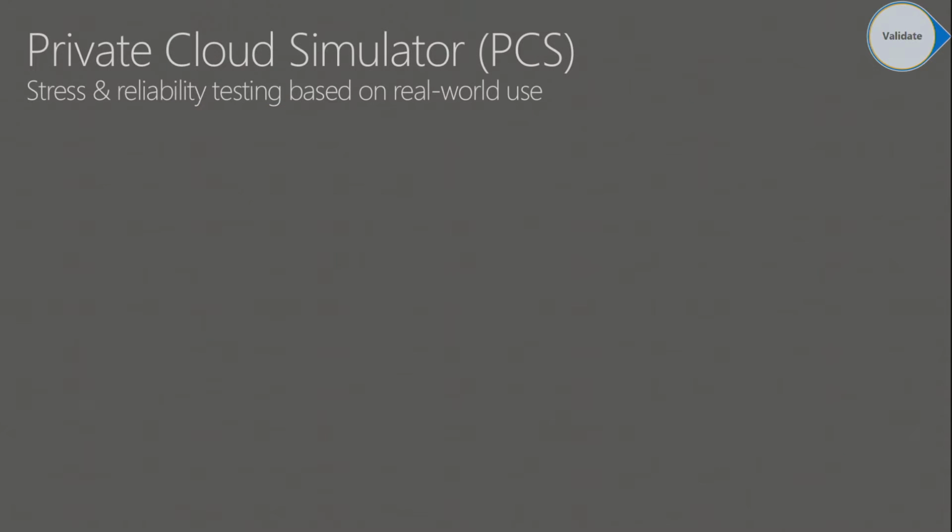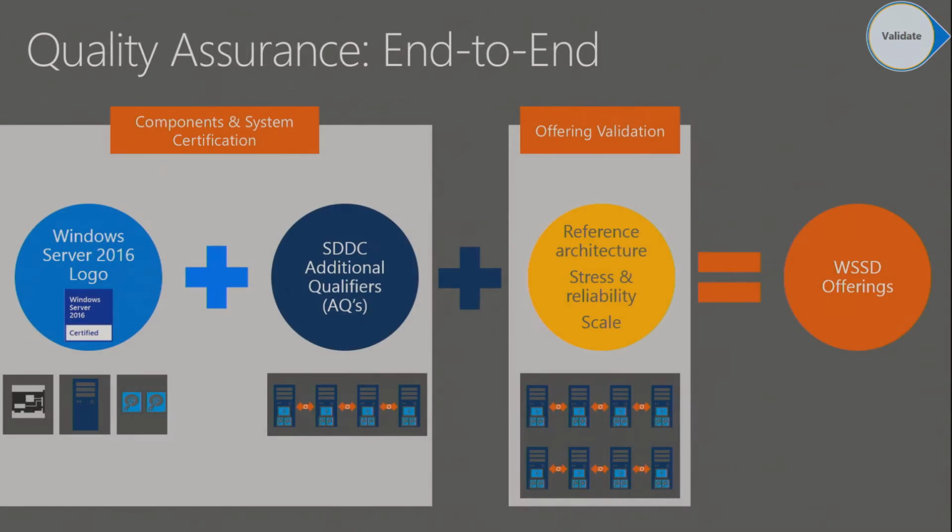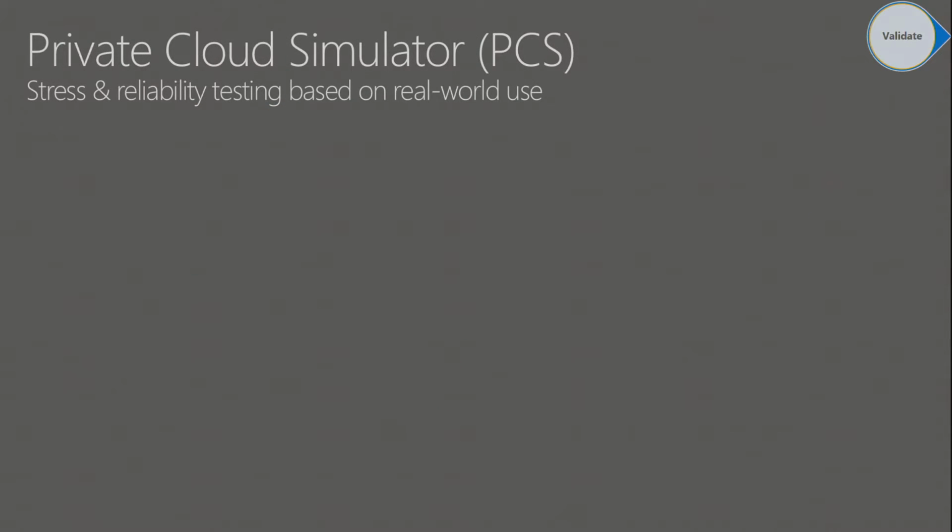All right, so let's talk about Private Cloud Simulator, which fits in the offering validation, this yellow piece there. How this came about is also interesting. As I said before, we started on this journey of software-defined 4 or 5 years ago. We came out with Storage Spaces as our first software-defined storage technology, and then we built on that and evolved it into something called Storage Spaces Direct, which is part of Windows Server 2016. Along the way, we brought out a couple of appliances, CPS Standard and CPS Premium, and we work with different partners on those.